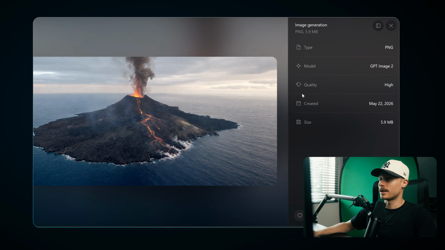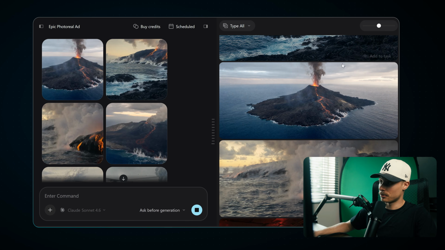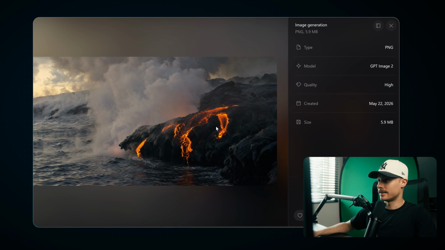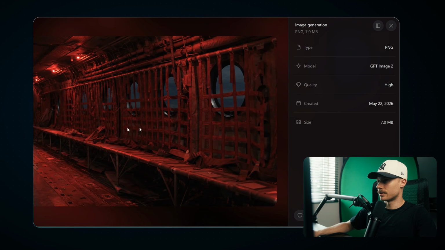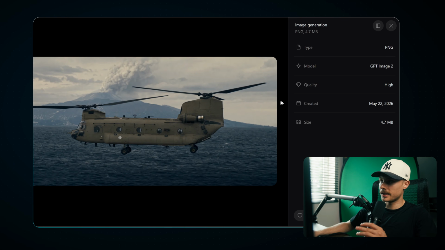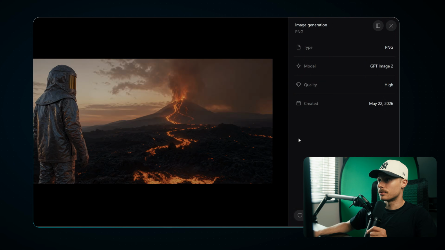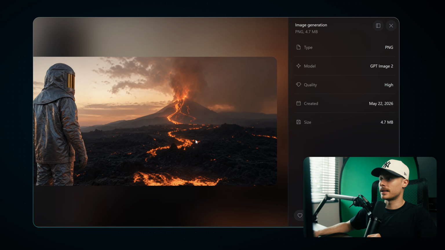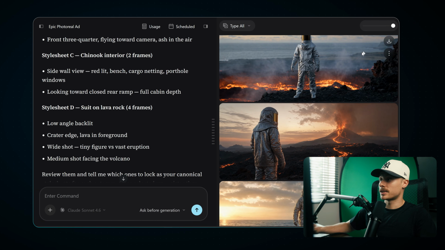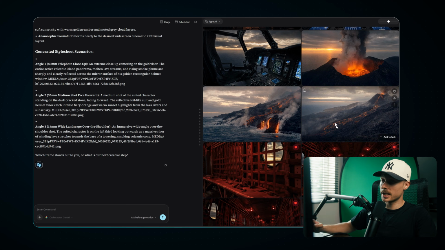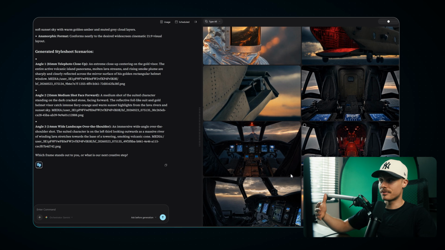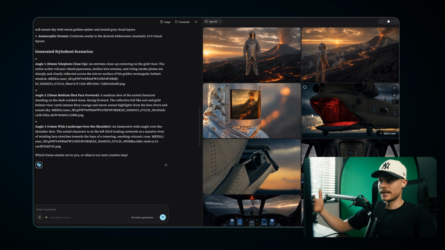For example, here we have a shot of a volcano, which looks very realistic, just like a real picture. If you look at these close-ups, these are very high detailed pictures. Here we have the inside of the plane and then a reference for the plane itself. I did the same thing for the characters. Here we have one character as an example looking at the volcano, and these look very nice as well. It was exactly the look I was going for. We can create more style frames and do that for every location with every scene that we're gonna create.